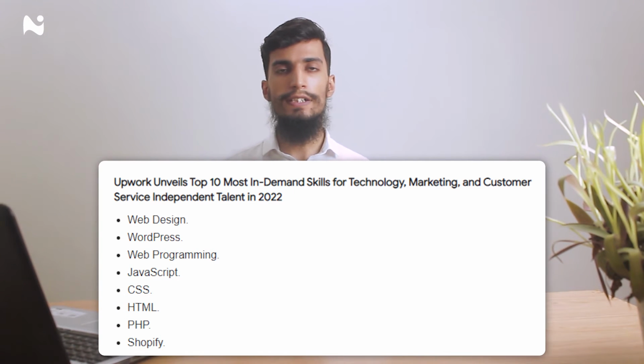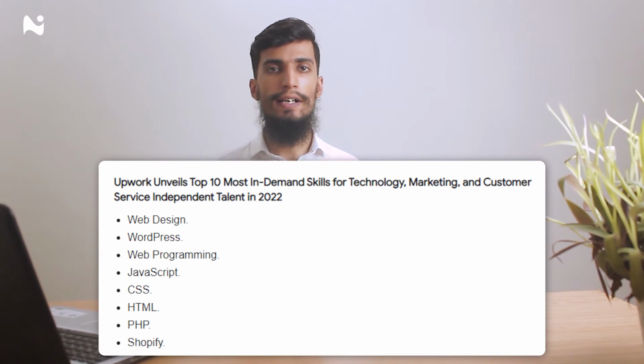According to Upwork, first number is web designing, but after that there is WordPress, and after that there is web programming, and after that there is PHP, HTML, CSS, and the list goes on and on. And these are the top 10 list of Upwork as a marketplace for freelancing skills. But that's not the end of the world. You can watch our other introductions about the skills and you can get better understanding of what to choose for your future. Remember, choose one skill to grow and you will grow like a pro.